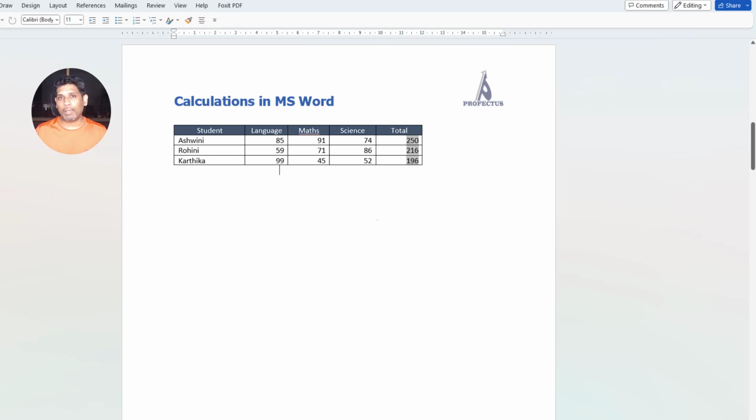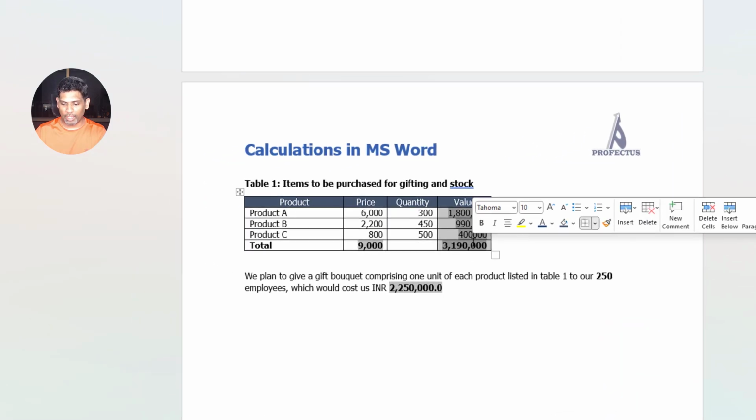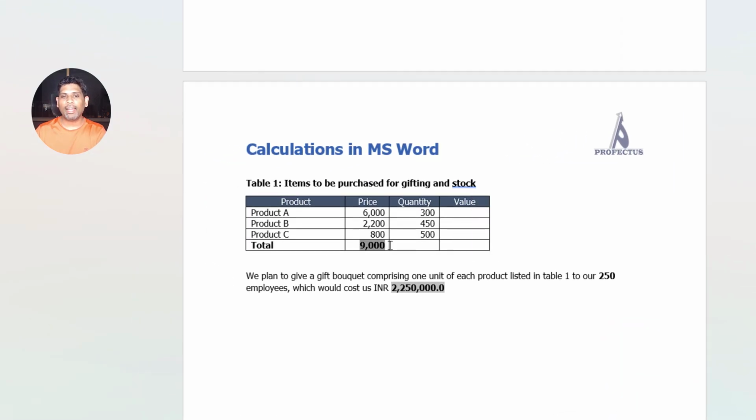Now let's go to the example I initially showed. Let's say I have a bunch of data here where I've got the product quantity, and in this particular case, what can we do here? I need to take the price and quantity and multiply them to get the value. I have two options. One is to use the product function. Another one is to use cell reference. I don't recommend cell reference, but just to help you understand how it works, let me first show you that.